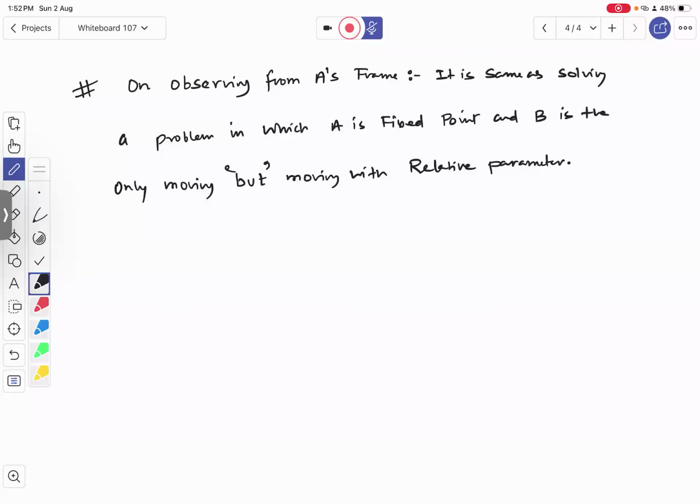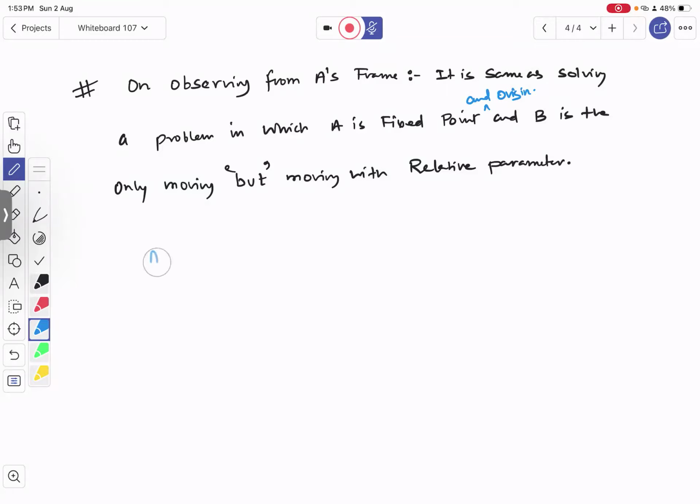So if I have to decide what we will be doing in future, what all things I must know: the position B has at t equals to 0, the velocity B has at t equals to 0, and thereafter the acceleration B has. So you think you're solving a question in which A is not moving at all. Really, A will not be moving, no? Because if I ask you the velocity of A with respect to A, that will be 0. The position of A with respect to A will be 0. So literally we'll be thinking A is a fixed point and the origin as well, and B is the only moving point.